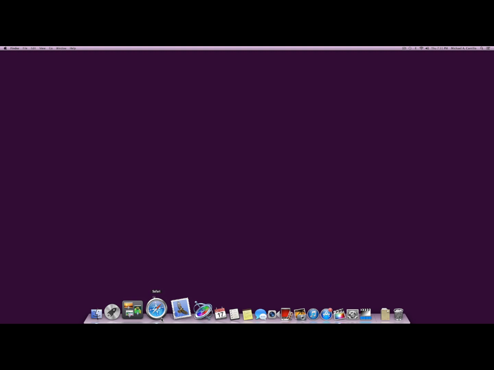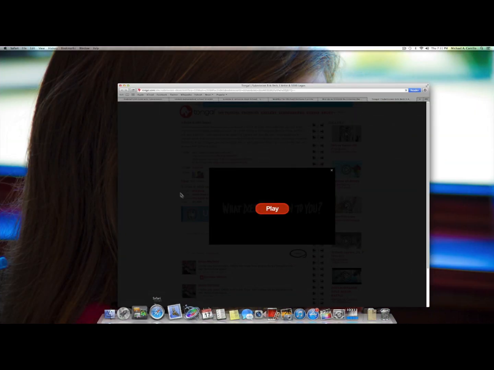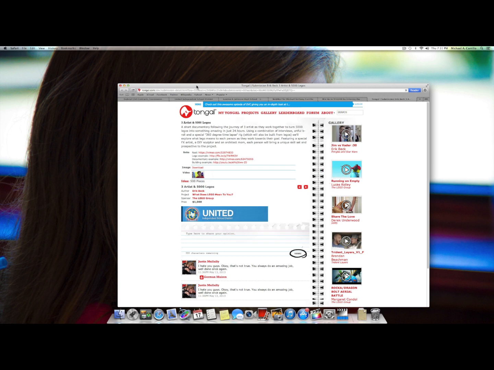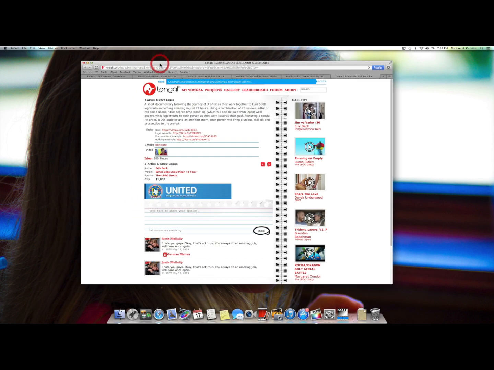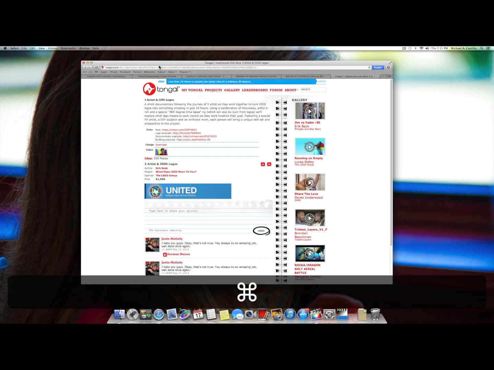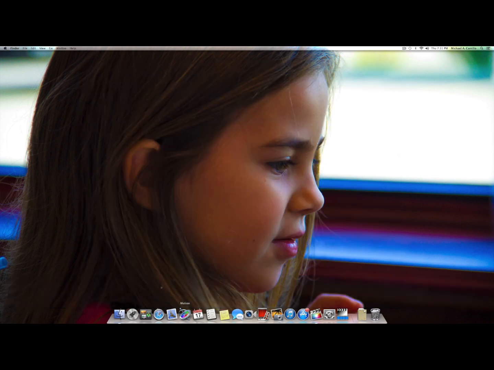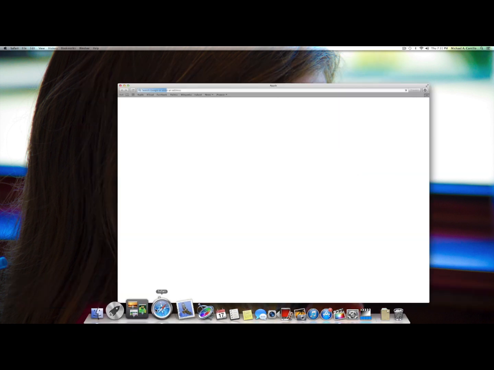One of the major differences between Mac and PC is that when we open something on a PC, it gives us a window. So I just opened up Safari. It had what I had previously on here. Go ahead and close this. I'll go ahead and open up a new Safari window.